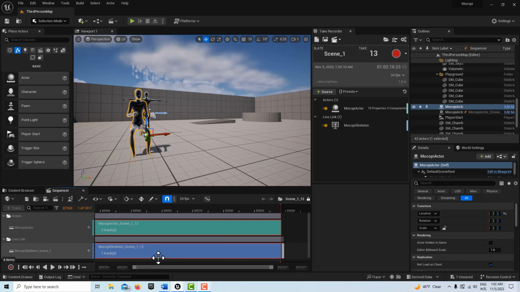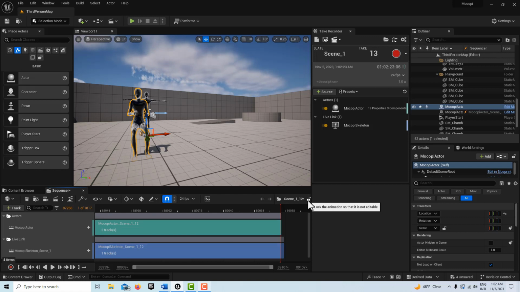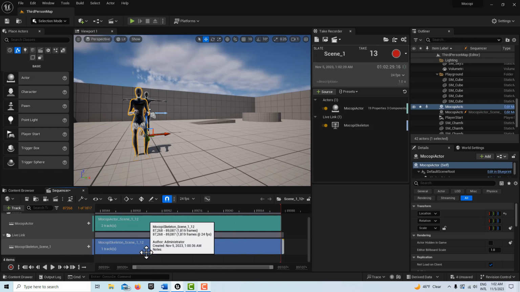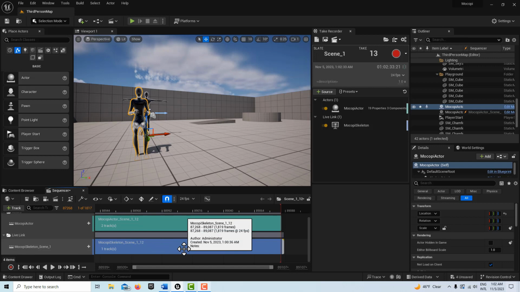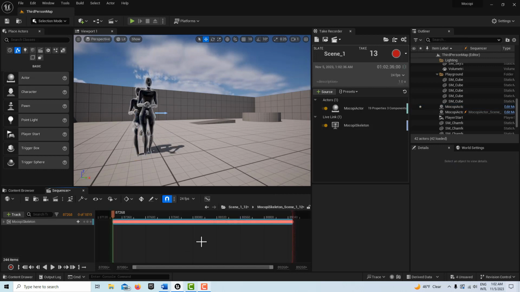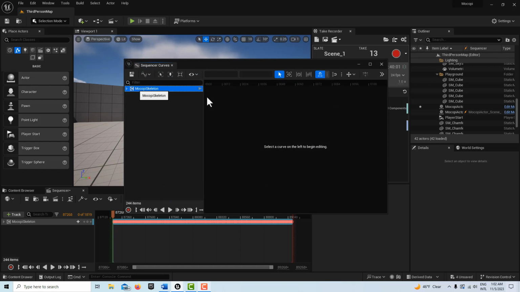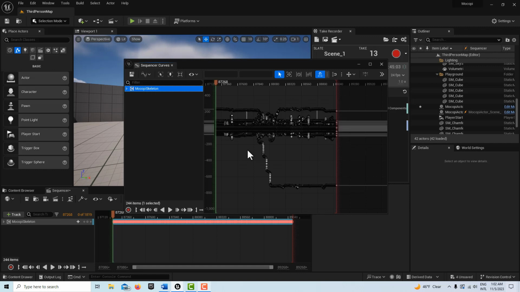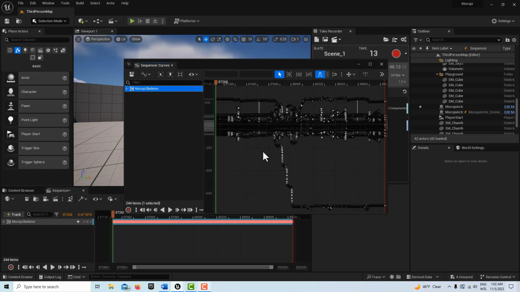You'll notice the first thing we have to do is unlock this, and this is basically all our motion capture data in this file, where it says Mocopi skeleton scene 1. And if I double click this, it will blow your mind. If we click this curve and we click this, you'll look at all this data. See, it's on so many bones if you drill into this.